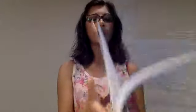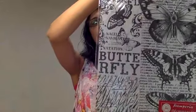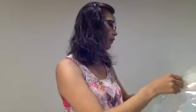Okay, so this has been white primered, and I'm going to find the right side up because this has on the first page just a blank white page. It doesn't have anything written on the side, index or anything. And I've taken my rice paper out of the bag. And the other rice paper I'm using is Stamperia's Butterfly Nation. Okay, I'm going to take that out. Not using many products. You probably all have these products, so not using very many today.